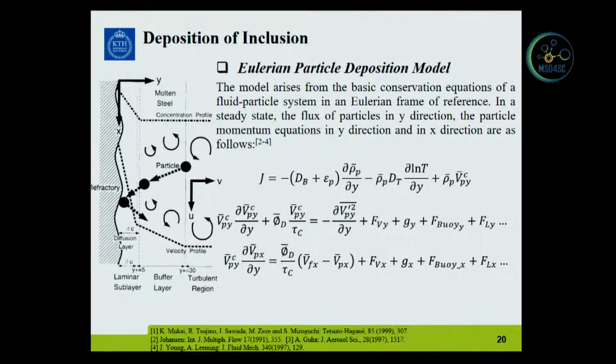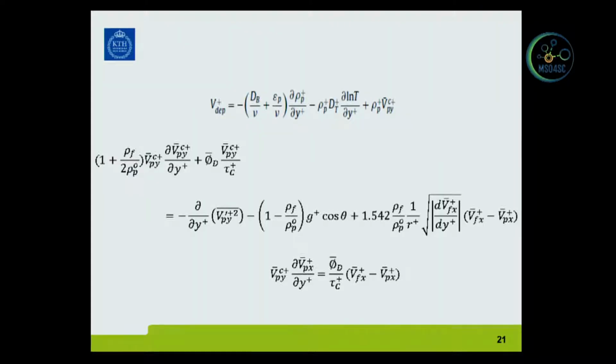In this model, it is a Euler method, which means we do not consider individual particles. Instead, we consider the particles as a concentration. So this is the concentration transport of particles. We write it in dimensionless form. Then we can see that this picture is the flux. Here is the Brownian diffusion. This is the turbulent added diffusivity. And another important thing is the particle convective velocity. For this velocity, we need to solve the particle transport momentum equation. There are two important parameters in the model.